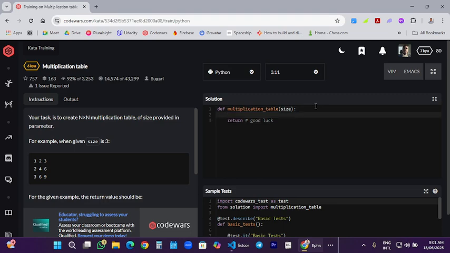Let us go. First of all, we're going to define the table, or I'm going to call it outer loop. Okay, let's just define it as the table. I think it might be easier to understand that way. So first thing, we define it as a table, which means this is the thing that holds the final value. All right, then we're going to go down and say for, we use i, j for inner and outer. So let's just call it for column in range, say size.